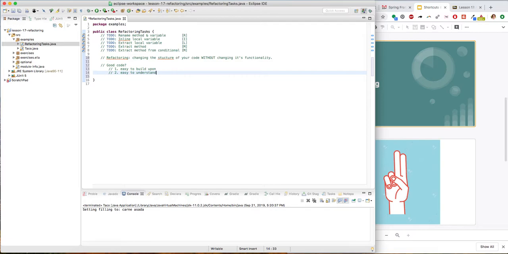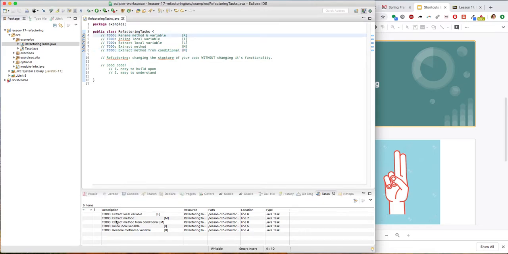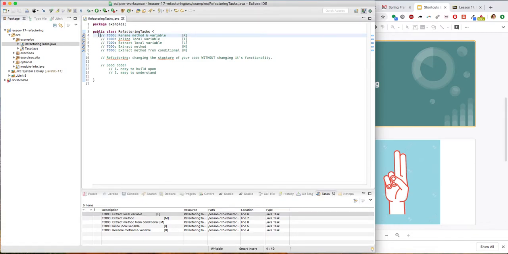Okay, so I'm going to show you some code. We're going to refactor some code, and I'm going to show you my top 5 refactorings, and I have them up here as to-dos because I'm down in the bottom of Eclipse. If you put anything with a to-do in front of it, it'll put it as a kind of to-do list down here in the Tasks tab. So I'm hoping to get through all of these.